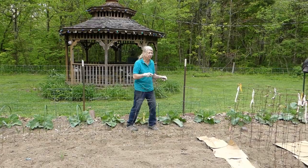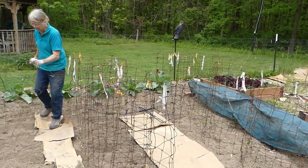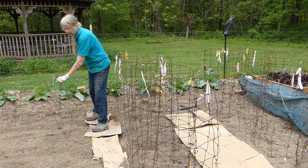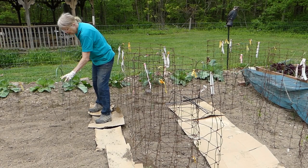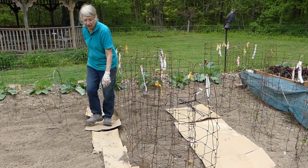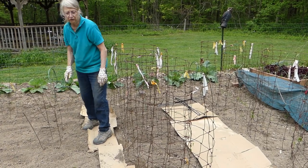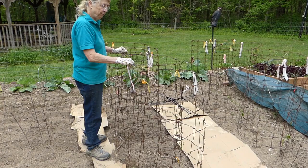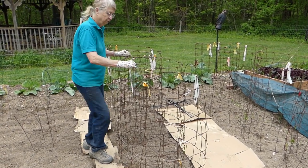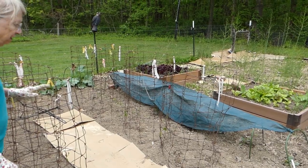And as we come down to the next bigger cages, those will be my super sauce tomatoes, which are plum tomatoes. They don't ever grow very tall, so these are the perfect tomato cages for them. But they have nice big plum tomatoes that are great for sauce and cooking. So okay, those are going to be tomatoes in those cages. I'll probably either plant them this evening or tomorrow morning. And those are going to be tomatoes over there too? Any of these cages are tomatoes.